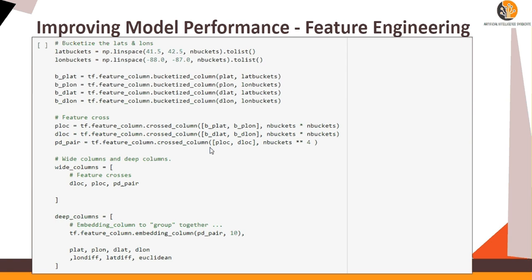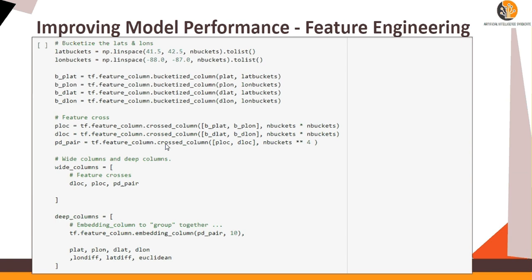This is done to be able to make that data consumable. So think of this. I am getting the pickup latitude and longitude, drop off latitude and longitude, and multiplying it. That means crossing it, feature cross of pickup buckets and drop off buckets. And then again I'm pairing, finding out all the combinations where there was a pickup and drop off.